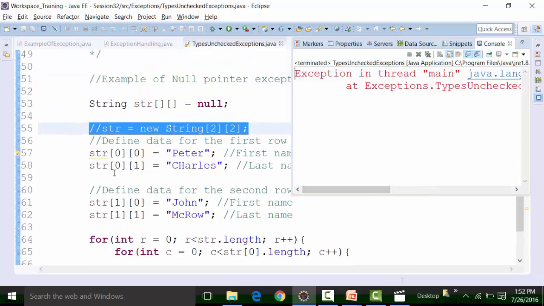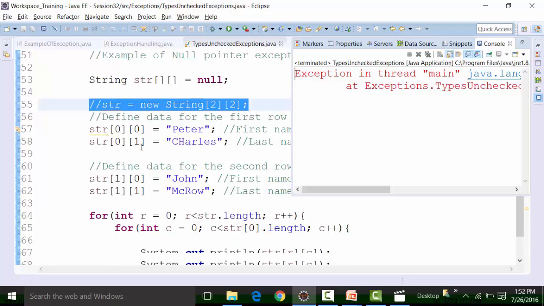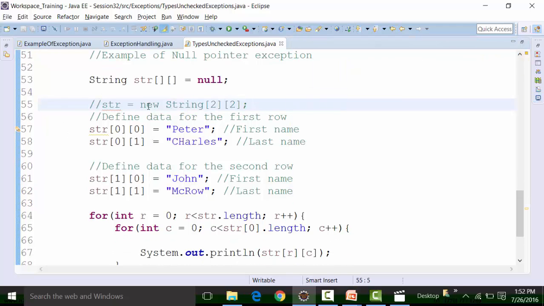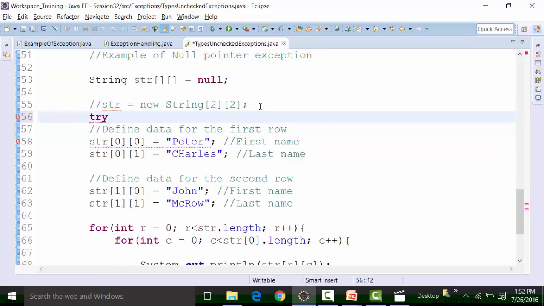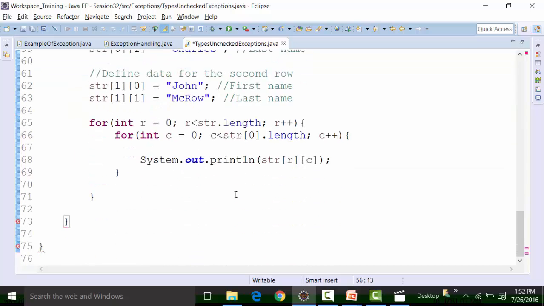So this can also be handled with the try catch block. At this point of time, let's say you do not have this line, hypothetically, so you can put this part under the try block until here. The for loop ends out here. This is the end of the try block, and this is followed by the catch. Then you have the catch block out here. You have to pass on the exception object.